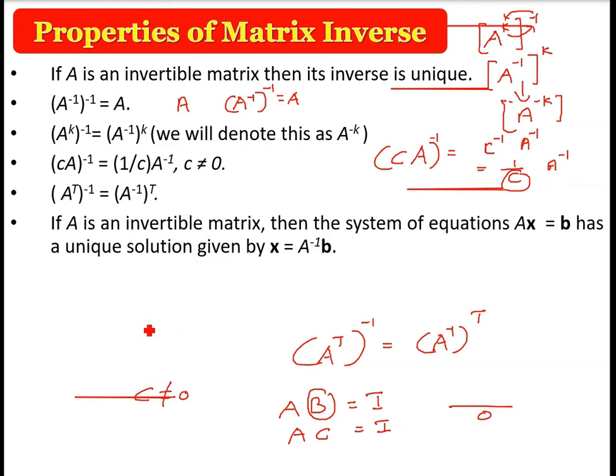Now, if A is an invertible matrix, then we can have a certain system of equations, that is, ax plus by plus c type of equation, and then we can represent it using AX equals B. So this X can be found out. How? X can be equal to A inverse B. So the A goes to the right hand side as A inverse B, and this is how we can find out the value of X.